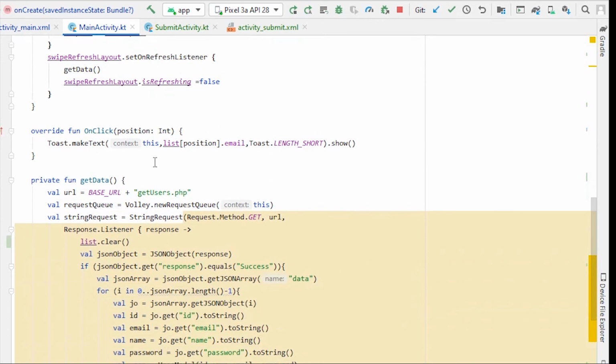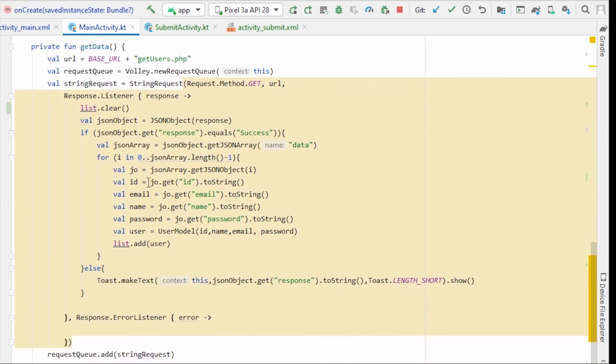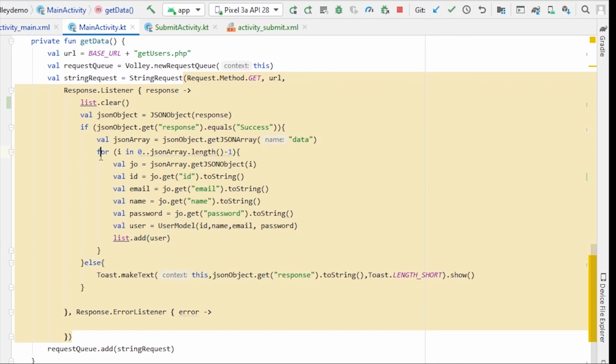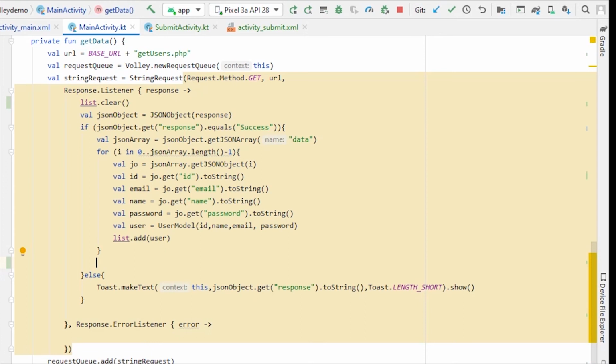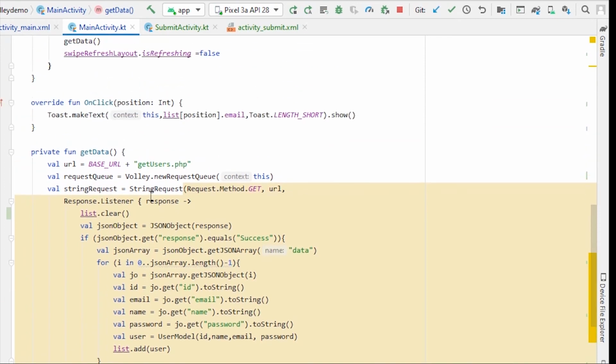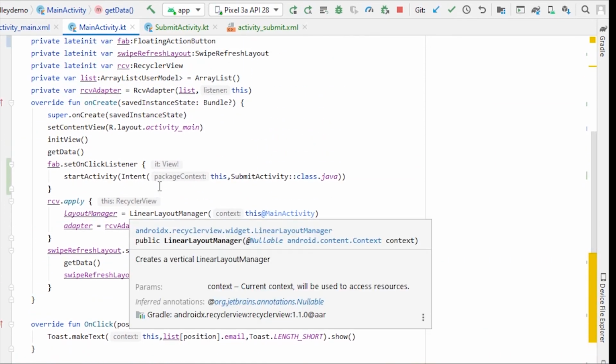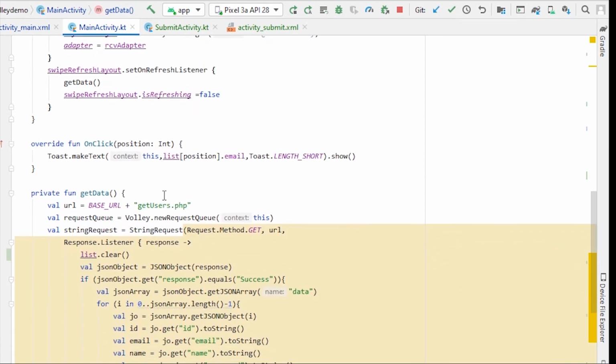Inside MainActivity we need to change a few things. As we are inserting new values inside our recycler view, we need to add one more line at the end of the for loop. Just write rcbAdapter.notifyDataSetChanged, because new items are inserted into the recycler view. So this list is now updated, it's not the older list, so we need to notify the adapter that the previous list is now updated. Okay, so that's it, I guess. Let me just check it once again.